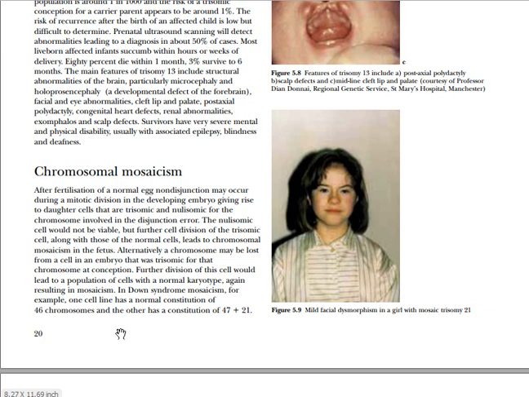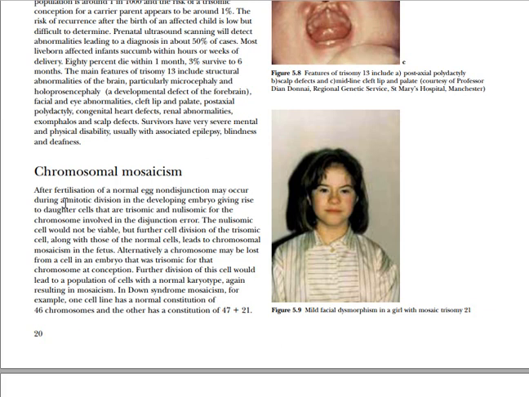Now the next disorder you are going to have is chromosomal mosaicism. So this is partial dysmorphology in trisomy 21 mosaic. They have already given you the characteristics of trisomy 21, so you can do it as an assignment. Now chromosomal mosaicism, as we have already said, is referred to when you have somatic mosaicism. It means you have different cell lines. One is normal, one is abnormal.